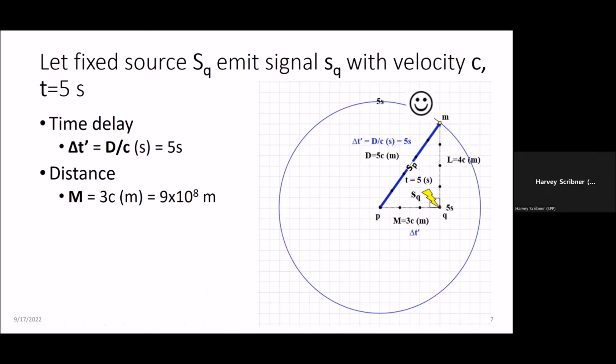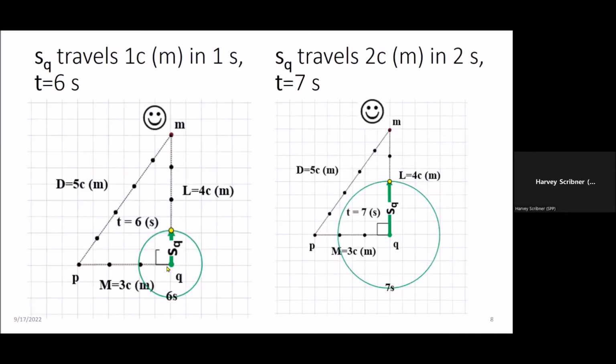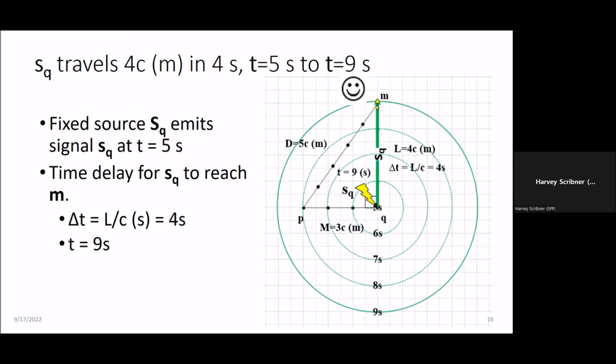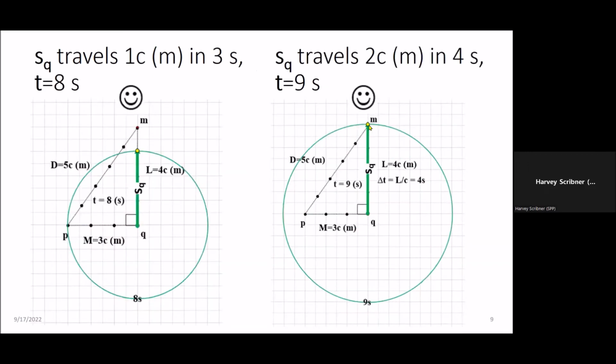We're not warping time or space or anything. What we're doing here is we're just saying that t equals 5 seconds to everybody. It is at 5 seconds. We are in the now of 5 seconds. A flash happens down here. Well, then it travels in 1 second, which would be actually 6 seconds. In the 6th second of our experiment, this flash of light has traveled here, in 7 seconds, and 8 seconds, in 9 seconds. Whoops, sorry. So in 9 seconds.